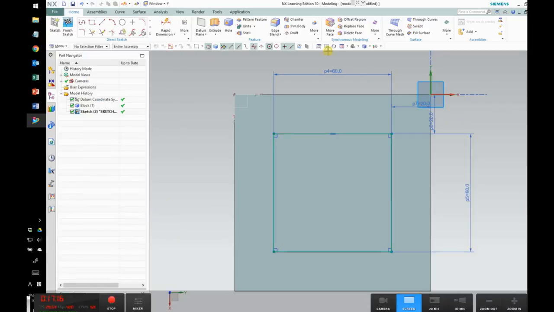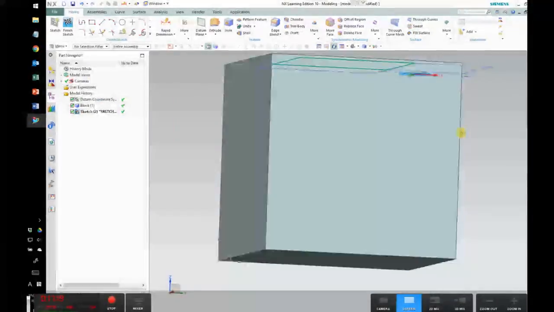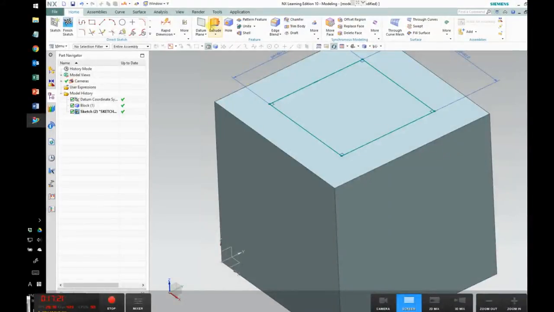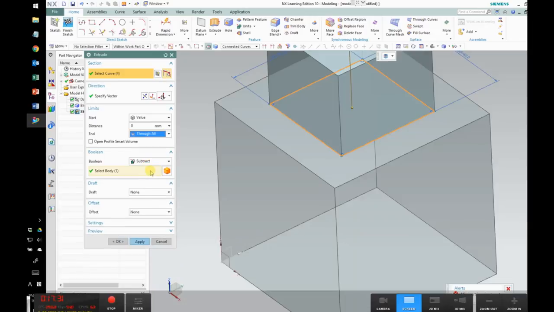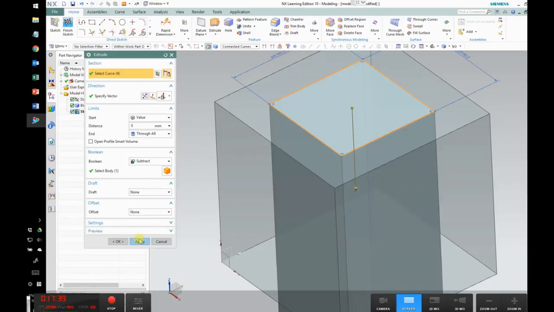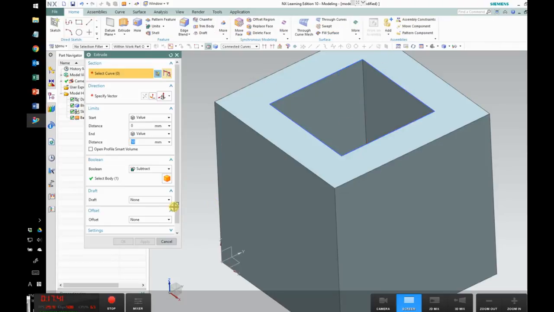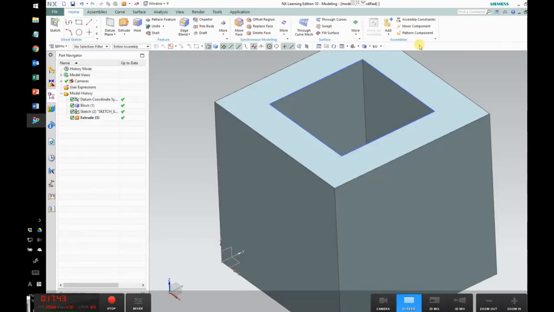And then let's apply extrude, excuse me, with subtract Boolean option. So we want to have through all option, and then direction is opposite, so click reverse direction, then click apply, and now you got this.